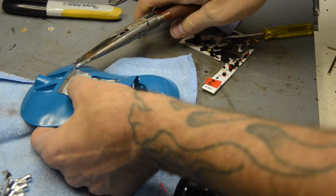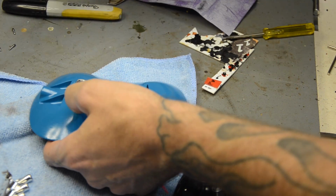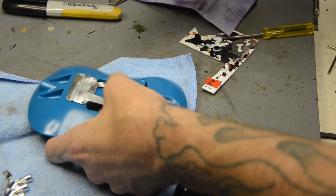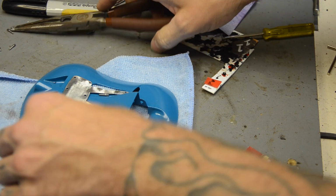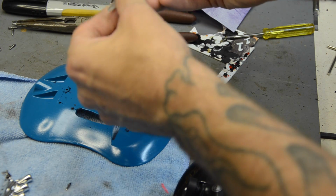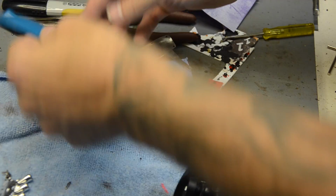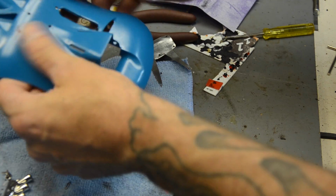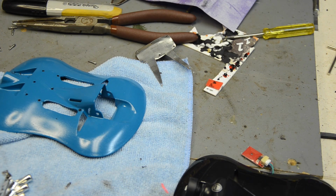I can get these screws out. There's no nuts or anything, they're just drilled through. Fit pretty snug. There's another one popped out. There we go. Alright, so there's my little piece. Needs some more shaping. But overall, got the plastic from drilling into it. I'm going to go ahead and wet sand.